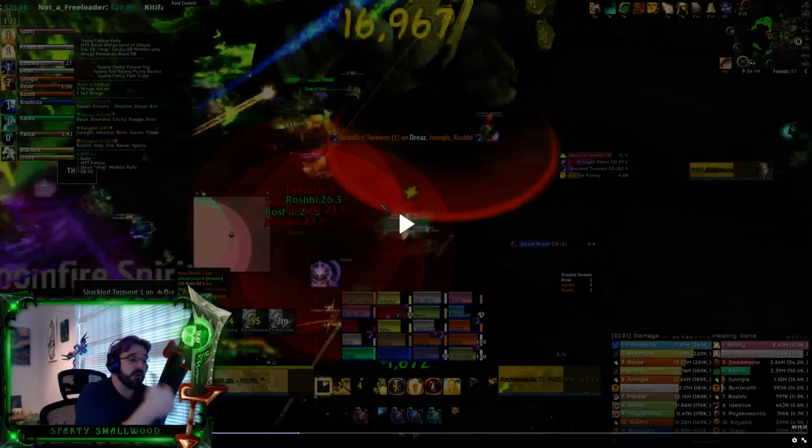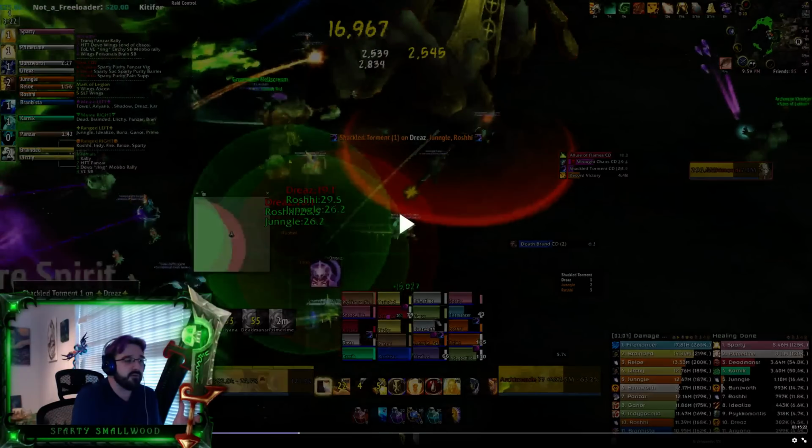Driaz, I'm too close to hers. Roshi's, I'm 26 yards away from his. Perfect. Jungle's, 23 yards away. Not far enough. There. Now I'm far enough away from Jungle's. I still need to move 6 yards to get away from Driaz's, and that way I'm going to be safe. So you can see it's green. If it's green, I'm safe from getting killed by those shackle breaks.